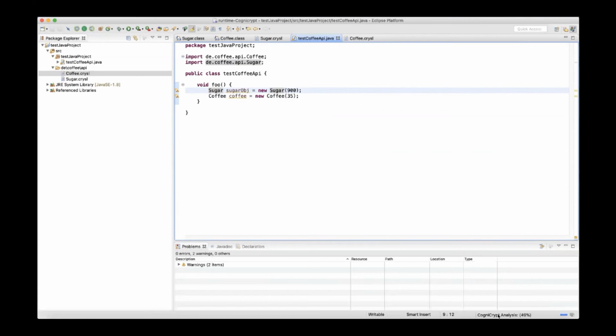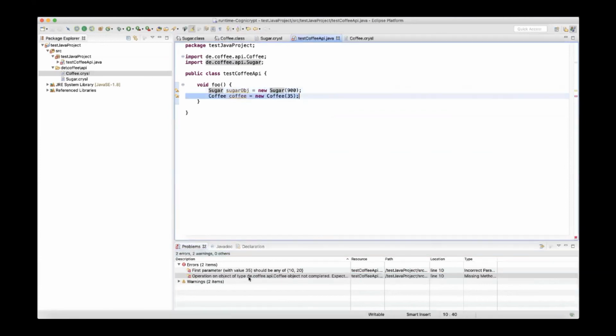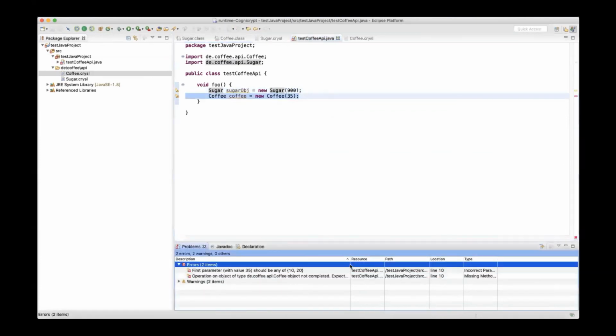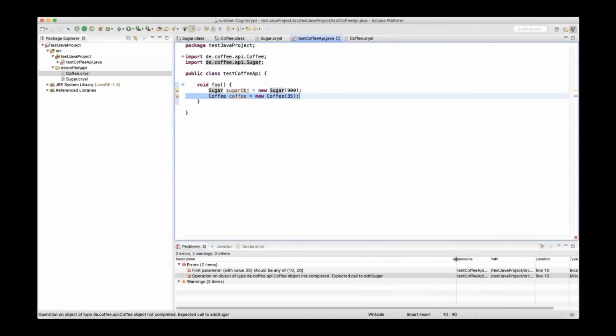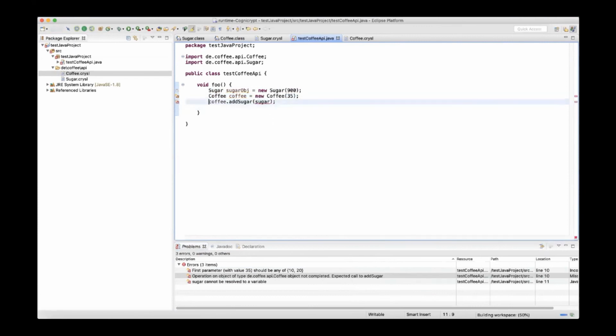It takes a couple of seconds. As I said before, don't worry about it. It's not going to happen. So there's a couple of errors. One is first parameter should be either 10 or 20 for this call, and the second, you can double click on them and it'll actually take you to the line number which is causing the issues. Right? And it's also saying that, hey, coffee object is not completed. I am expecting a call to add sugar, right? It's not just that the first parameter is wrong, but the object should have a call to add sugar. So let's go ahead and add sugar. This was because of the order section, right? It's called sugar object.